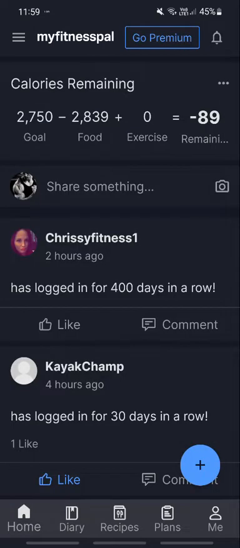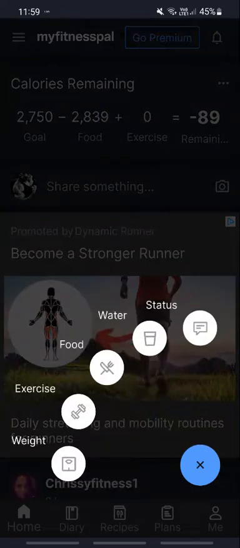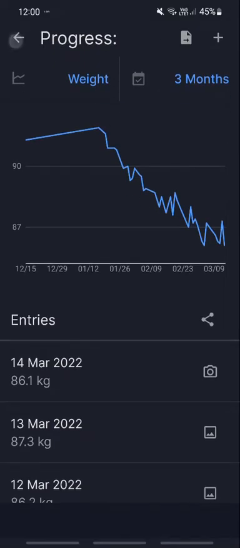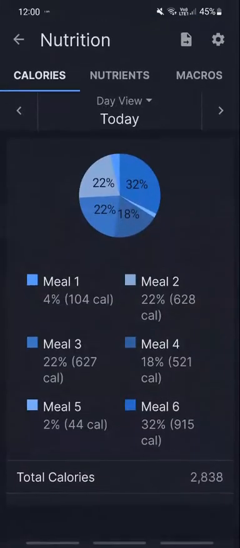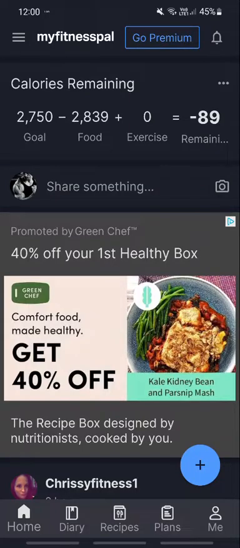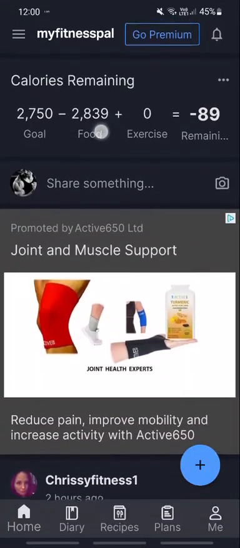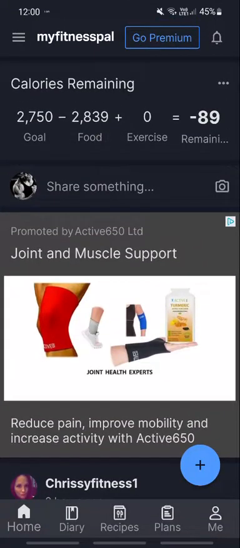If you want to track your weight in here as well, you can press this plus in the bottom right. You can track exercise and things like that. But weight, as I said, 86.1, and then we'll go back to that. And then exercise, it would do a calculation and tell you what you've got remaining here. So because I've input those foods, just to show you, you can see my food at the top here has overwent my calories and I'm remaining 89. If you allow it to track your exercise, then it will try and take away that number and tell you how many you've got remaining. But just forget about that for now.